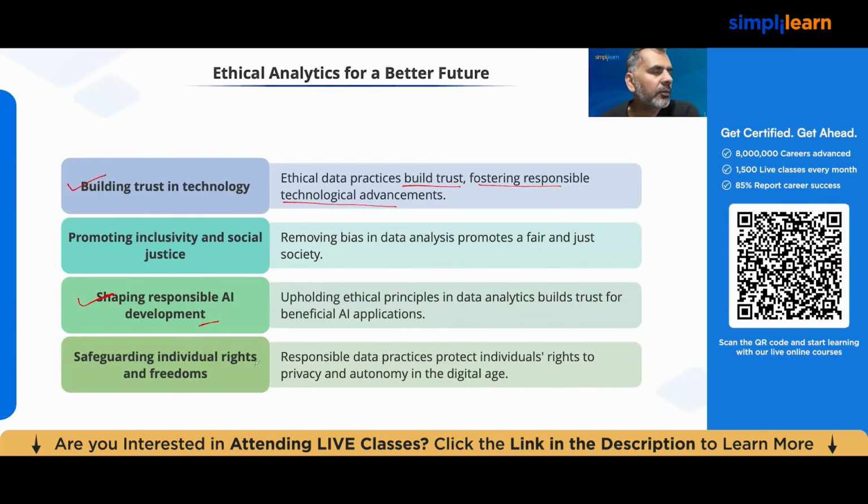And then safeguarding individual rights and freedom. So when you introduce privacy rules and enough security, that helps you safeguard individual personal information as well. It also preserves the individual's rights over the information. Like, if the user is ready to share his personal information, that is okay. If it is not shared, that is also okay for him.